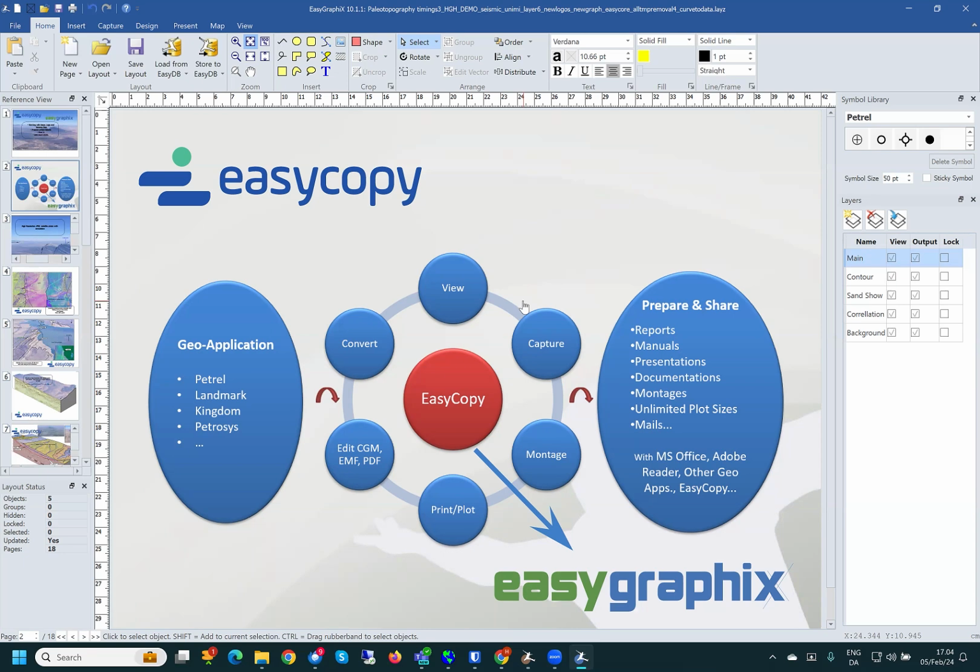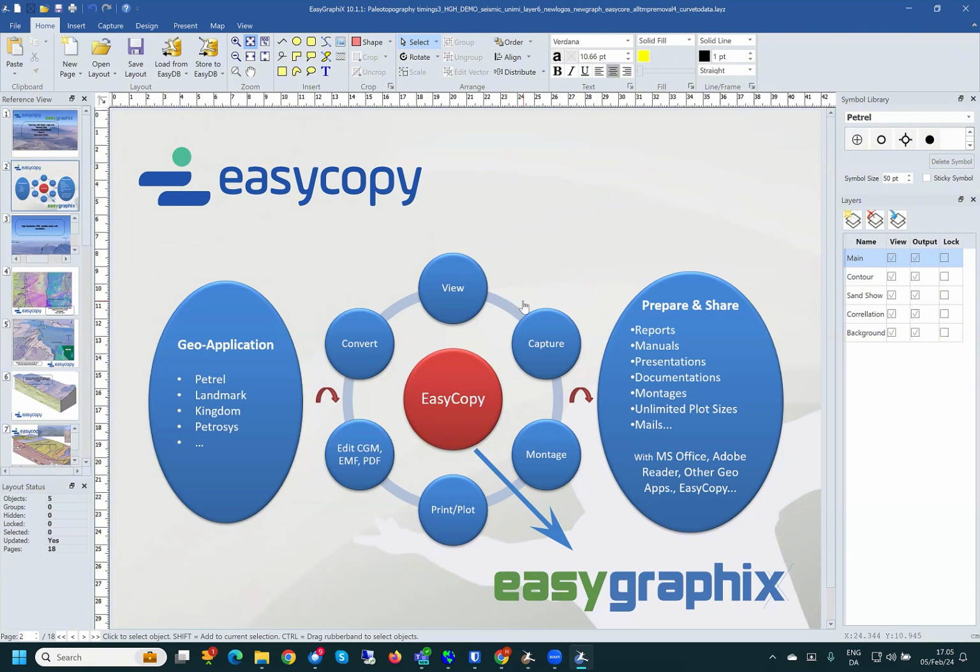And then all the way to the right, you always need to present it, to document it, to write reports, to manuals, montages, and all that stuff. And in between that, that's where EasyCopy, EasyGraphix comes in very handy.